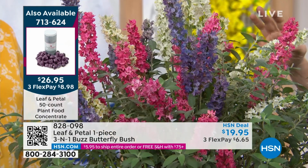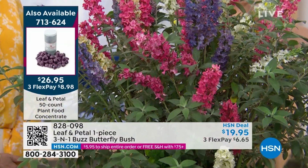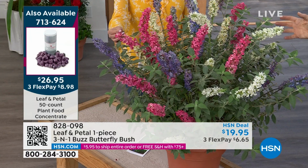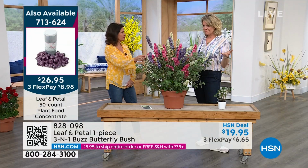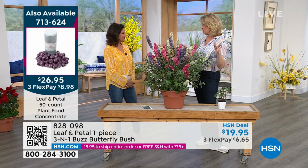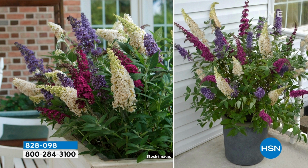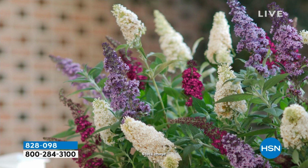Anyway, I love this though too, because to me, compared to a lot of plants we have, like even the impatiens, it has this wildness that just appeals to me. It's sort of my style, it feels like an English garden. Yeah. Because sometimes the landscaping is so specific. Exactly. It's like this plant is gonna grow this high and be trimmed here. This just has that beautiful, almost like wildflower feel. I agree.